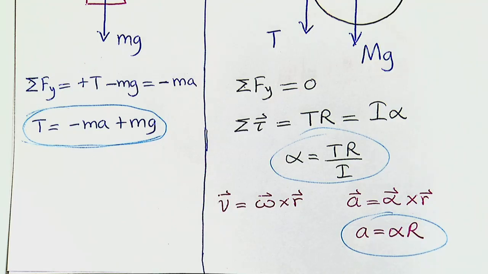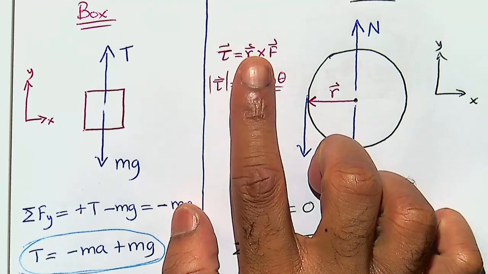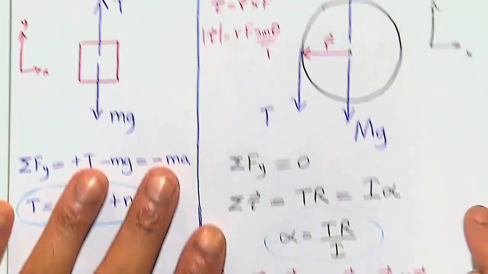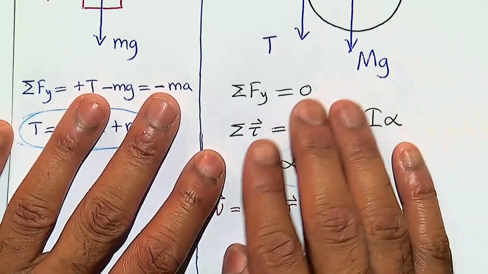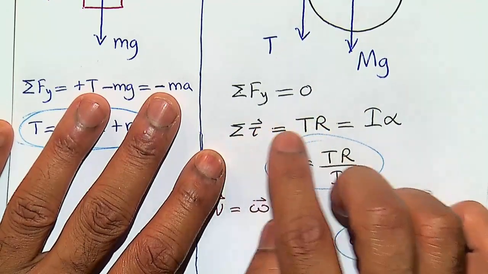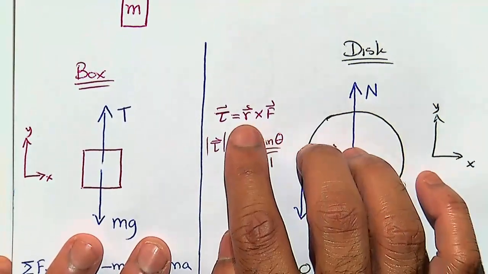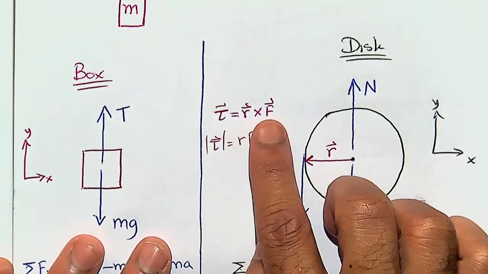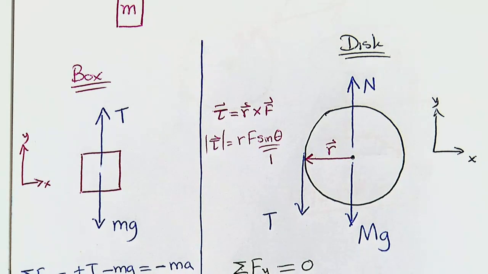For midterm 2, definitely spend some time with torque, right? The part where torque is equal to an acceleration, we'll deal with that later. But the cases where the sum of the torque is equal to 0, that's something you should be familiar with. And you should be familiar with the cross product, and how to find the magnitude of the cross product and things like that.